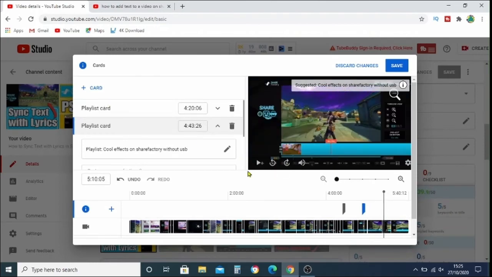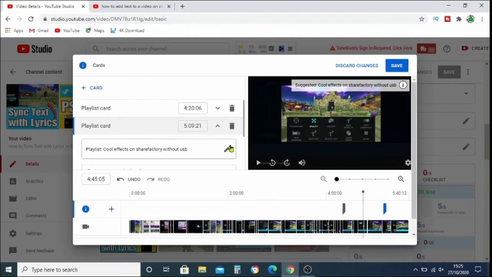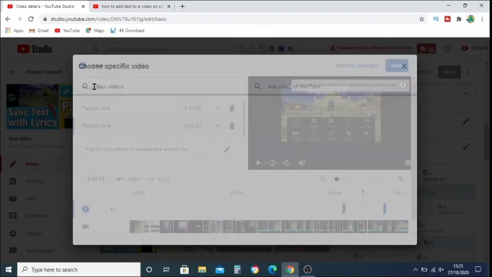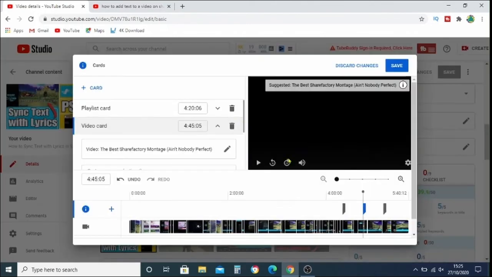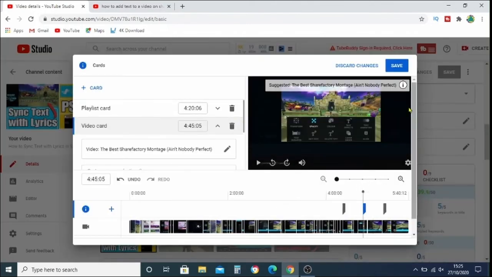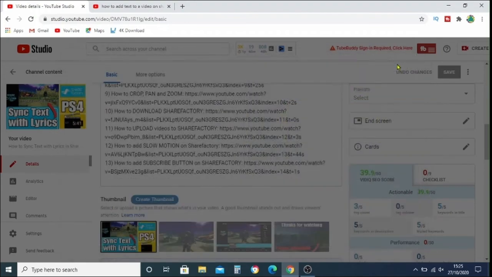Okay, so try and put them in the last 20% of your video, and try and use playlists as well, and make sure that the playlists or the videos that you're linking to are similar to the video that they are watching at the moment, so the viewer might have an interest in what they're going to be directed to as well, which again will help keep viewers on your channel for longer, which is what we all want to achieve. Okay, once you've done that, you can save it. Okay, so I've put 3 cards there.